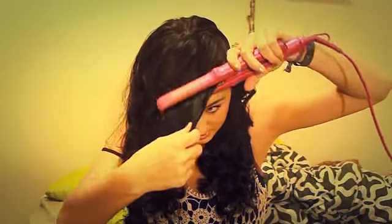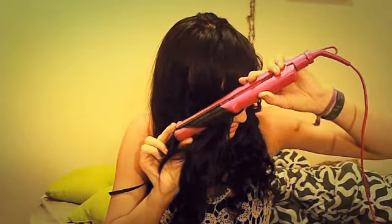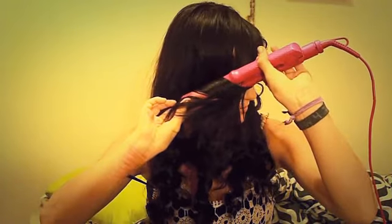Then I take this side of my hair, and I bobby pin it so that it doesn't look super crazy. I'm gonna take my bangs, and I get a hair straightener, and I just go down.